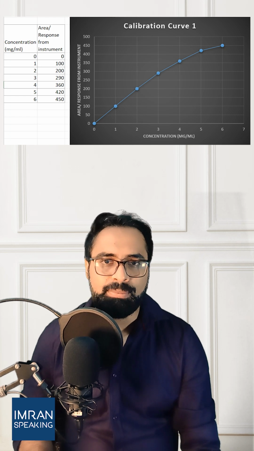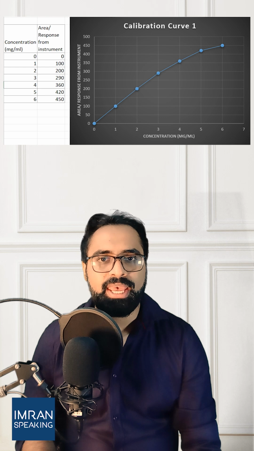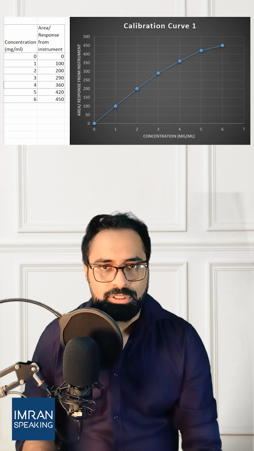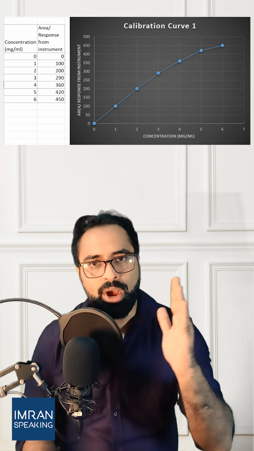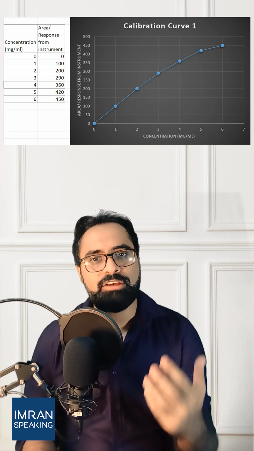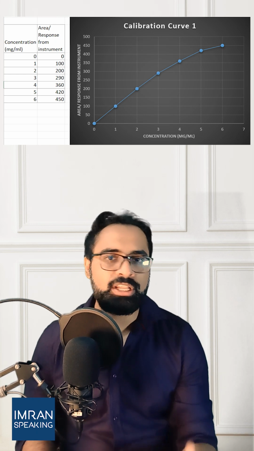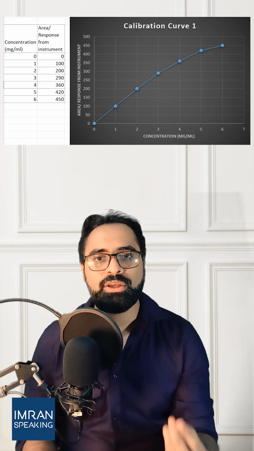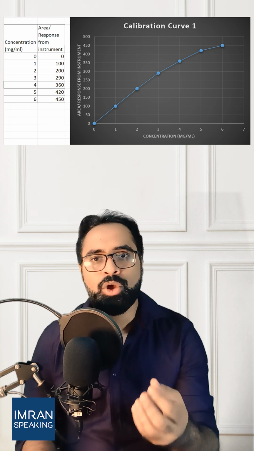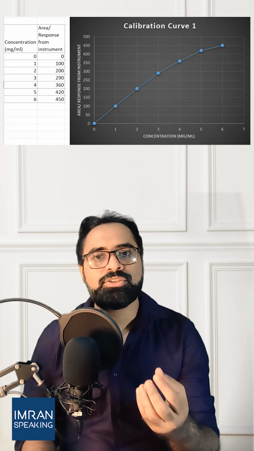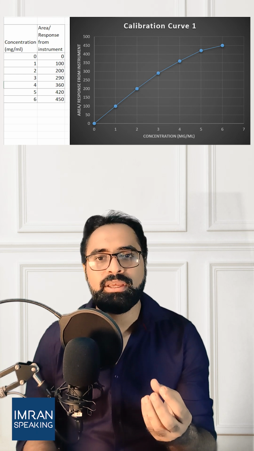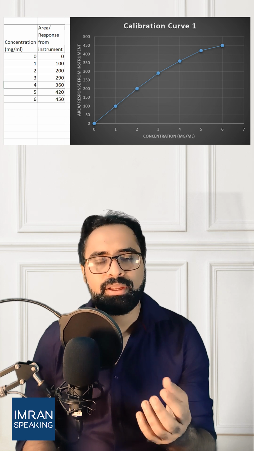We all know a calibration curve is created by analyzing samples in different concentrations. Then the response from the analysis is graphed on the y-axis and the known concentration is plotted on the x-axis. If the calibration curve is not linear, then the correlation between concentration and analytical response, say area or absorbance, will not be proportional, and so the method can no longer predict the amount or concentration of analyte from the response from the analysis.